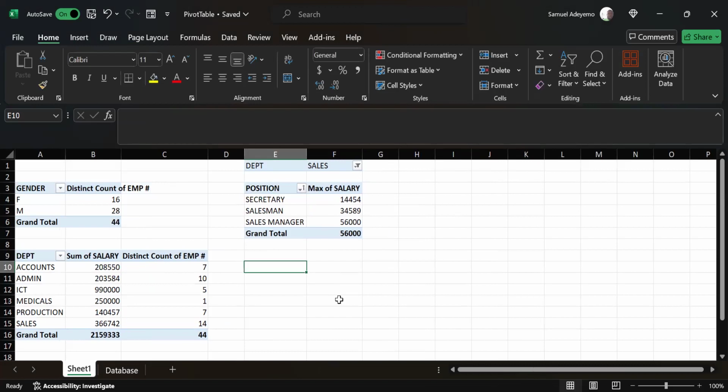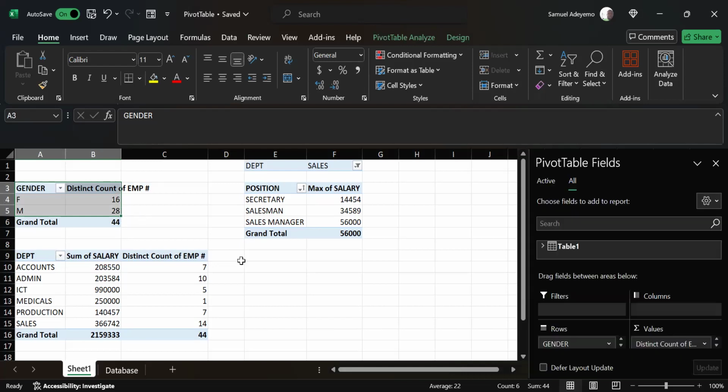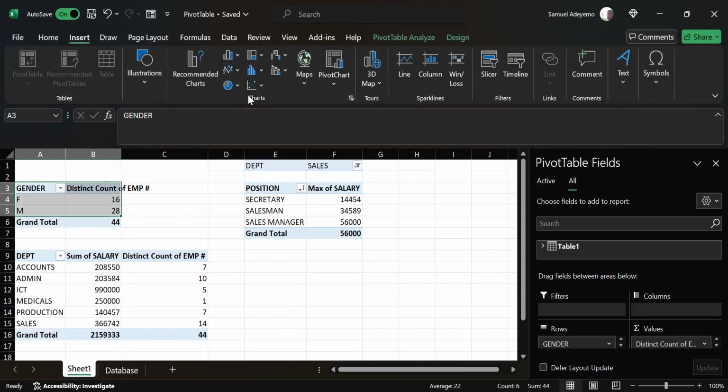Okay, I have just three. Now, since I have that now, how can I build a chart with this? Now, I will highlight this like this. There's no need to highlight the total, just highlight the part you want to visualize. The shortcut for bringing in a default chart, I think that will give you a column chart, is Alt F1 on your keyboard. Alt F1. Or you can go to insert, and you can pick the kind of chart you want.